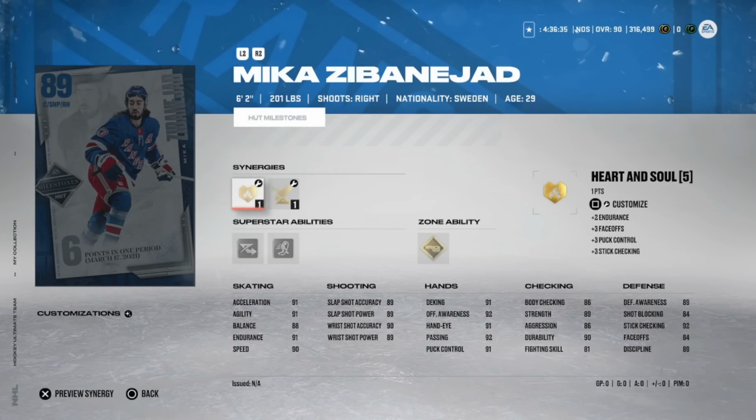And then we've got the 89 Mika Zibanejad with Heart and Soul and Thief and Booming Shot and Gladiator. Booming Shot and Thief might be one of the best synergy combos that does not include one of the skating ones. So with Thief on, he's got into the 90s for defensive awareness. His face-off rating shoots up as well into the high 80s. He's got 90 speed, 91 acceleration, 91 agility, a great shot in the high 80s, low 90s.